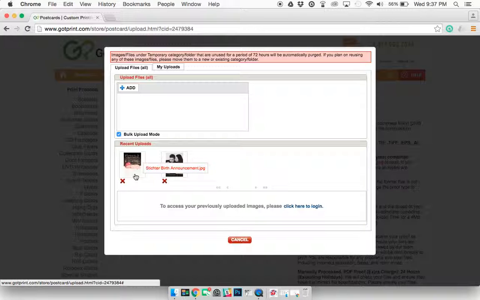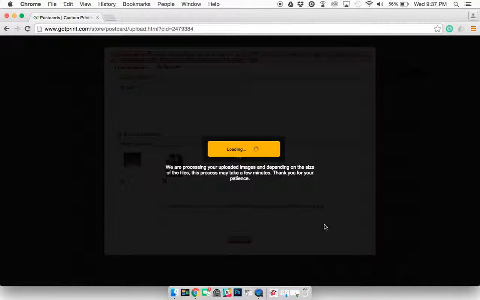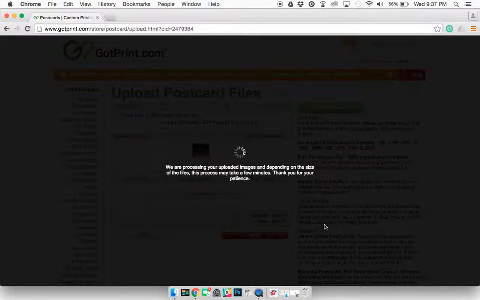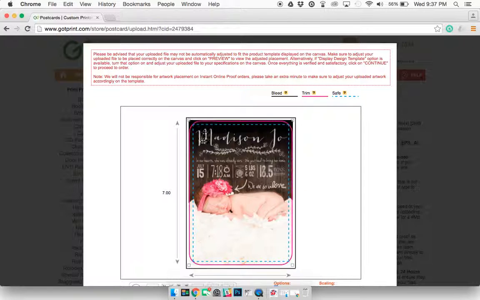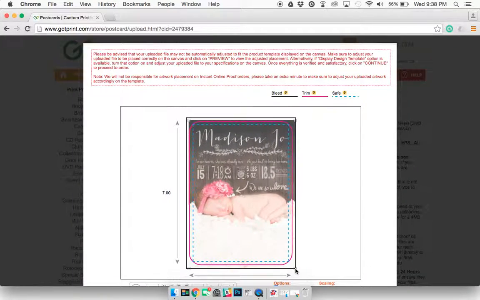So I'm going to go ahead and click on the front of the image since that's what I wanted to upload first, and it's going to bring me up just a brief preview of what that image will look like once it's printed. It's going to show you several lines that appear on the card. So in this case, you can see that it's not quite going to the right size.